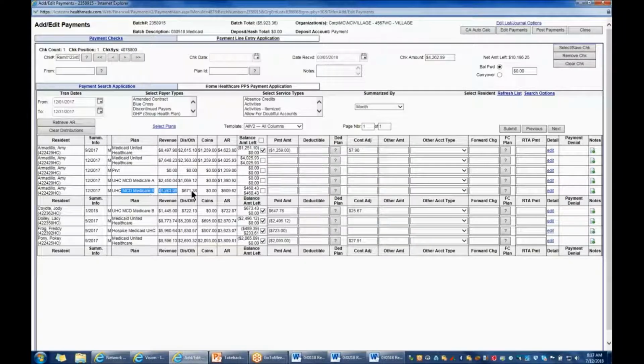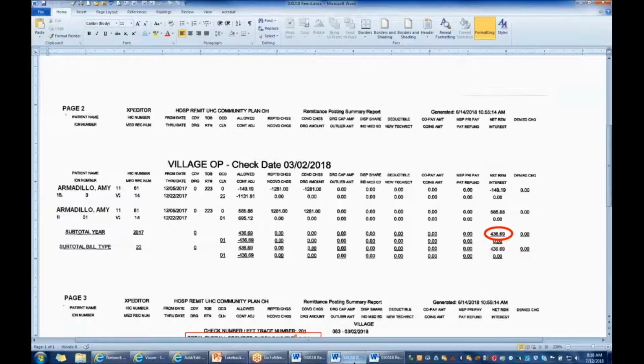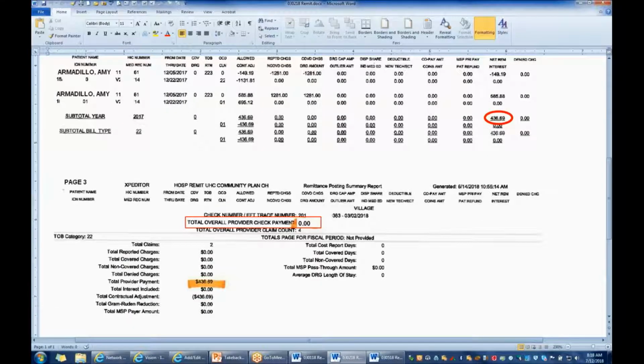So that's going to go right here on our Part B. That leaves a balance of $23.74. I'm going to enter that in contractual. Make sure you click submit. I'm going to go back to my March 2nd remit, and that is the end of that remit.